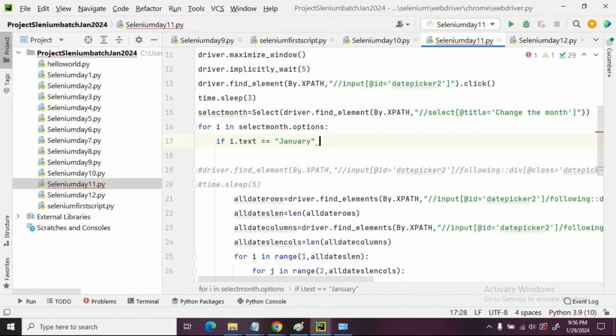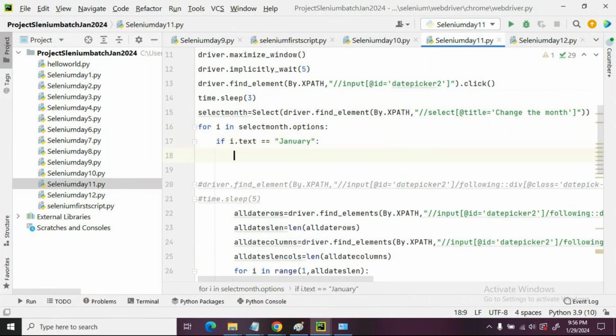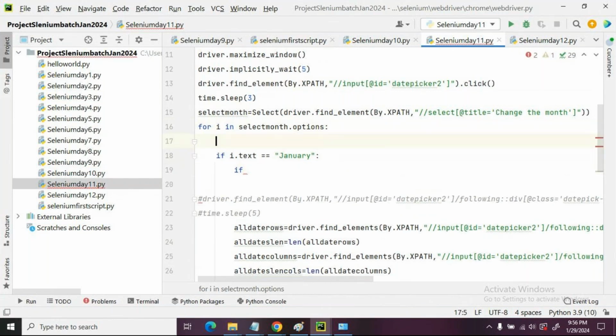I can use two for loops, two if conditions. If it is January, then I would also get it, if I would have chosen some other options here. For example, I could have used something like this for JN, and I would have also checked that year.